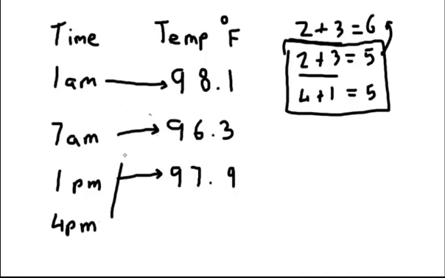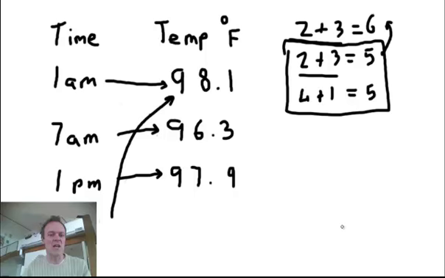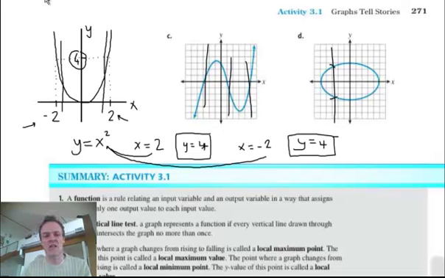But look at this. This is okay, isn't it? Of course, yes. That 98.1 is the answer for 4 p.m., but it's also for 1 a.m. I can be the same body temperature at different times of day. I can't have two different body temperatures at the same time of day. So that is perfectly okay. Same body temperature, two different times of day. Of course, it makes sense. Okay, so that's you looking at functions, and I think that was everything.